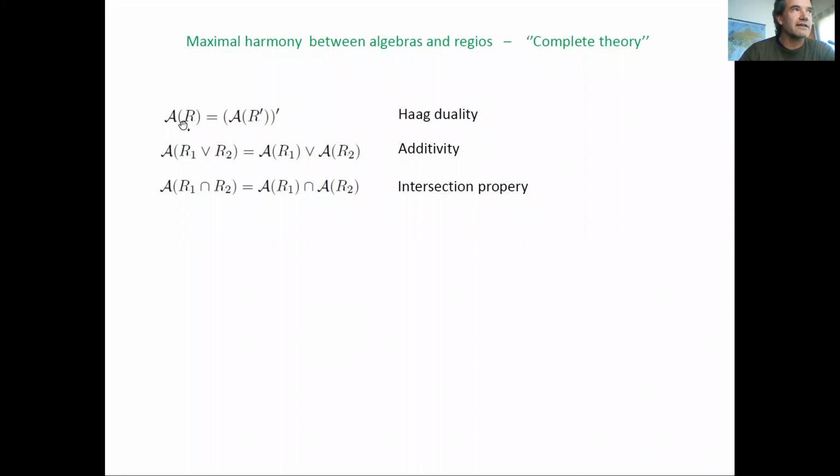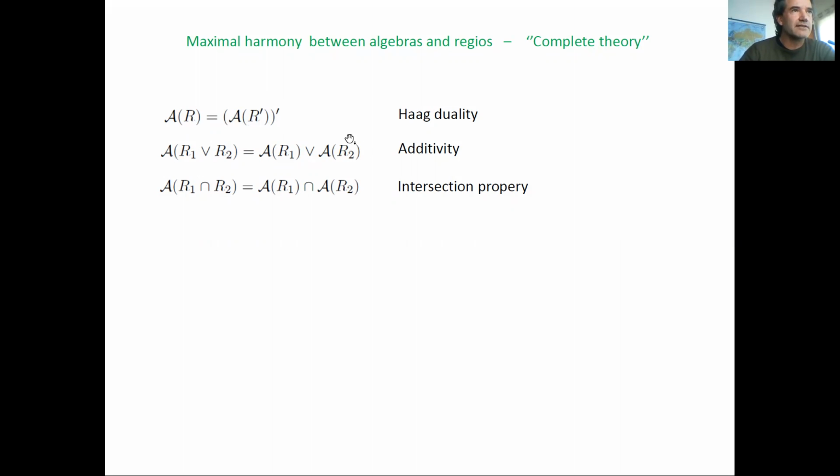That gives you, if you have the complementary region, you take the algebra of operators in the complementary region and you do the commutant, it gives you the algebra of the region. So this would, in general, be bigger than this one, but you can think maybe it's equal.